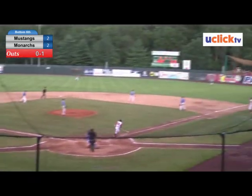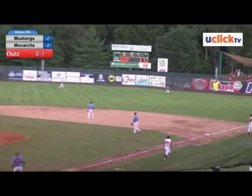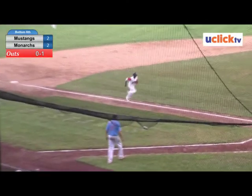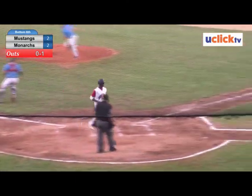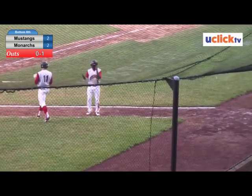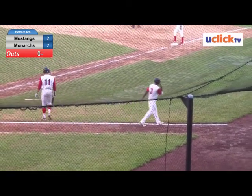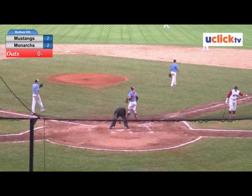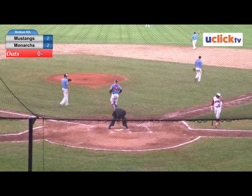Infield back in as the high fly ball will go to Colens. Fisher is tagging and the throw will just be flung back into the diamond. Fisher will score and the Mustangs are up 3-2 in the 6th. Fisher is the first hit of the night and the go-ahead run.